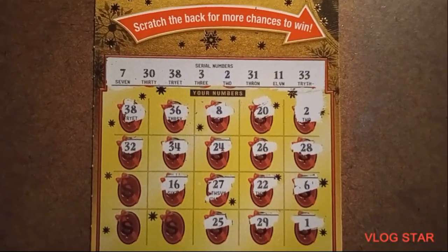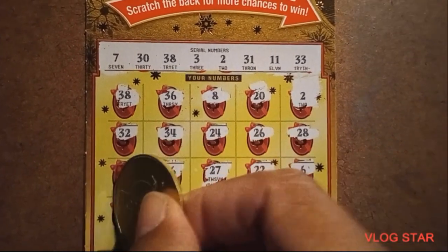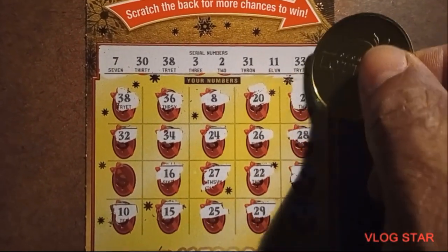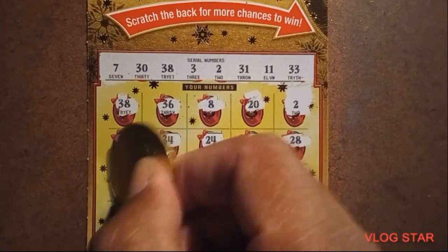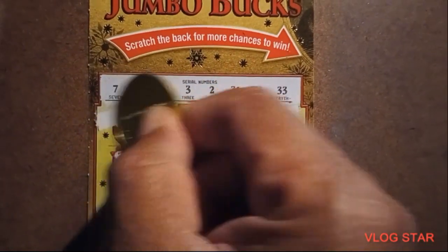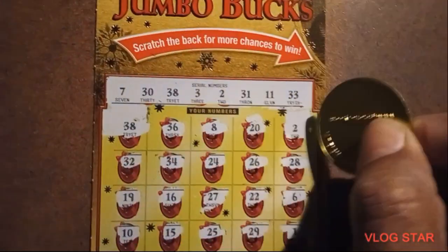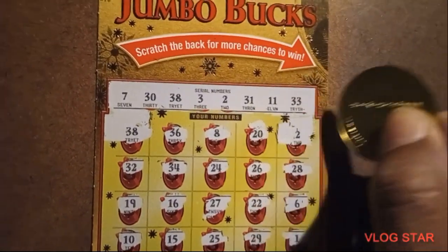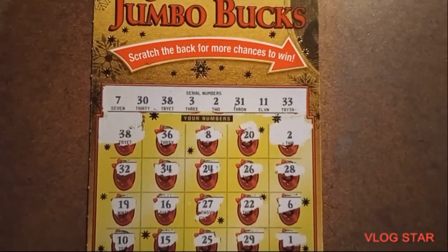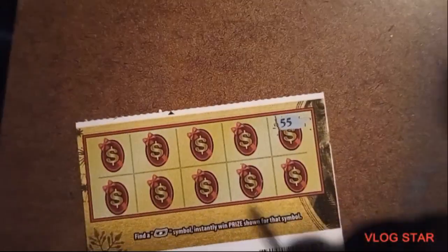So far, we only have two matches. No 16. No 15. No 10, one off of the 11. I hope everybody is safe and doing well. So far on the front, this might be a $40 winner, I guess. It could be. No, I would say 40 at least, because it's a $20 ticket. So two matches on the front, and I'm about certain we're going to get some kind of, it might be $30. We should get a float note on the back if I can hold it and scratch it.